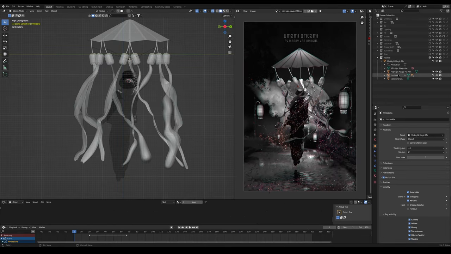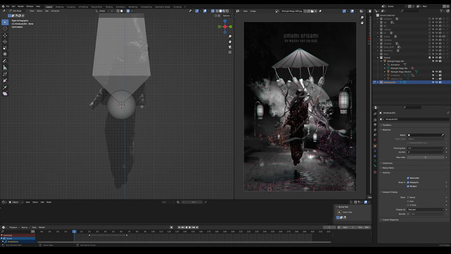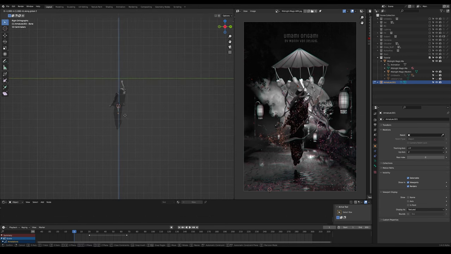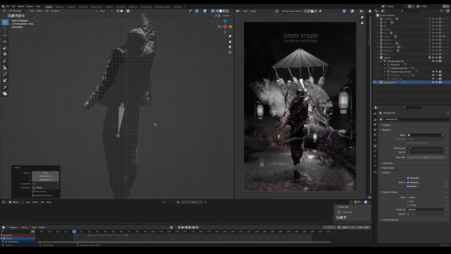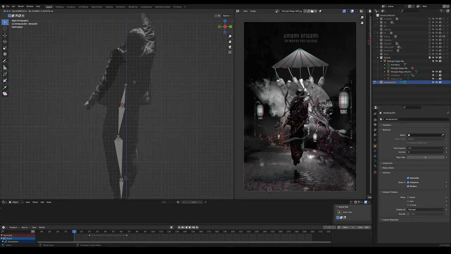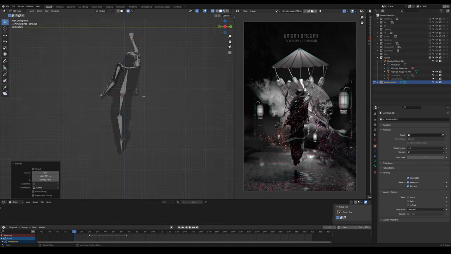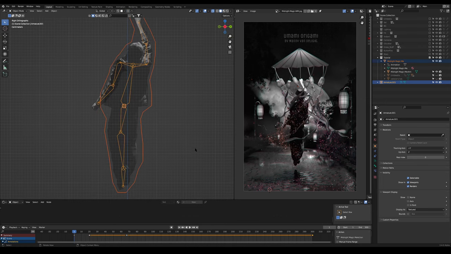Before we can animate the character, we have to rig him up. So let's hide everything we don't need for that, the head as well. Shift right click to place the 3D cursor by my hip. Create an armature single bone. Go into edit mode and place the tip of that bone by my knees. Press E to extrude another bone. Bring that down to my ankles and E again for my feet. Now select the first bone again, E to bring up the bones for the torso and the arms. Now leave edit mode and shift select the character. Control P, armature with automatic weights.